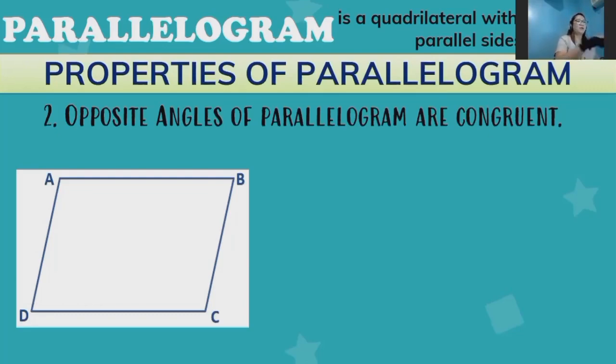So, in my example, I'll just give you angle A is congruent to angle C. This is just the same as what Jeff has mentioned, okay? And another pair would be angle D and angle B. To show you that they are congruent, you can label your figure, okay? So it says there that angle A, you can draw an arc, is congruent to angle C. There you go. And angle B is congruent to angle D.